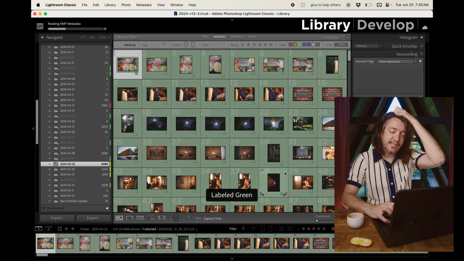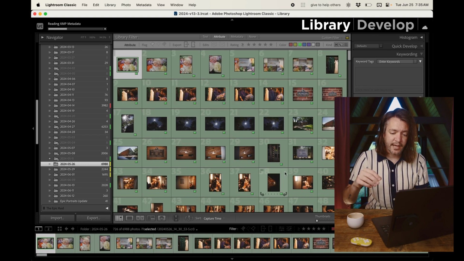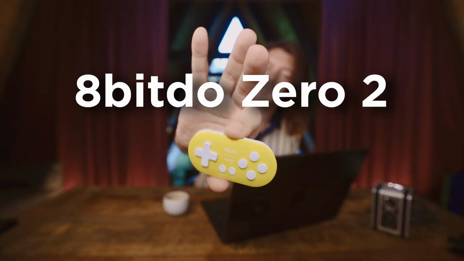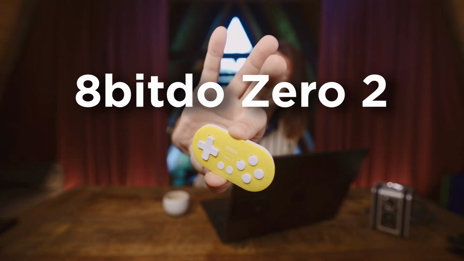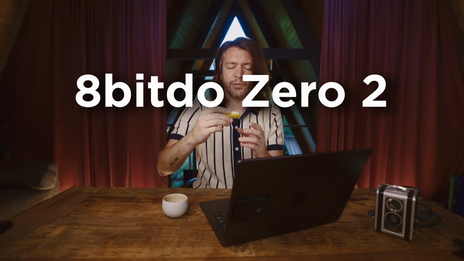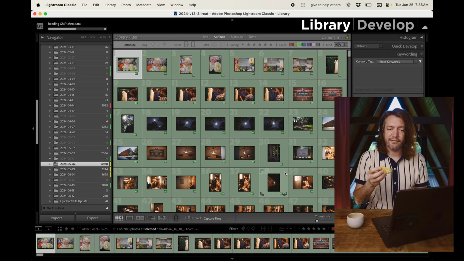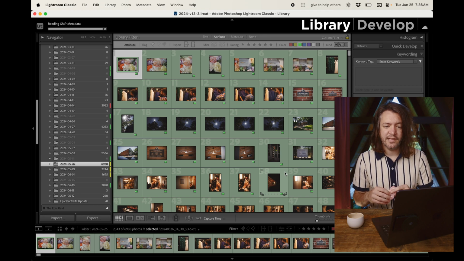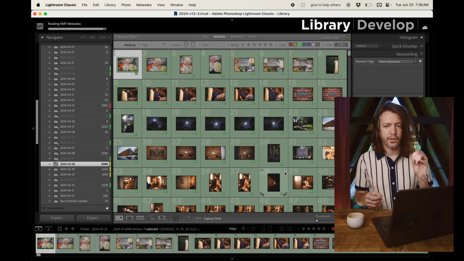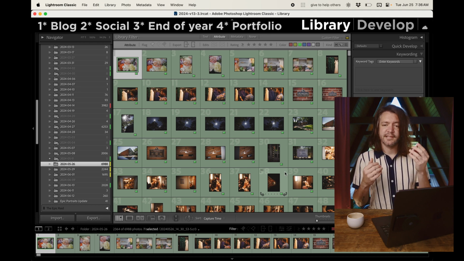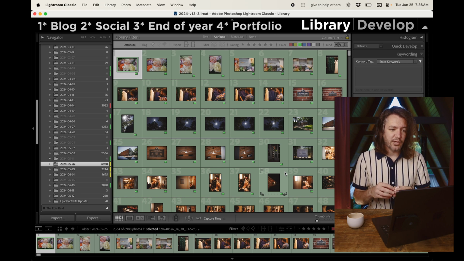And then at this stage, personally, I sort by the green label. And that's where this tool is very, very fun. Little remote controller, I think it's like $7 on Amazon. It's called the 8BitDo. That's where this comes into play for me. Now, most of you have probably seen somebody, if not me, from years ago, somebody else talk about how you can use Bluetooth to sync game controllers to control your computer. That's exactly what this is doing. This is just a cheap little game controller.